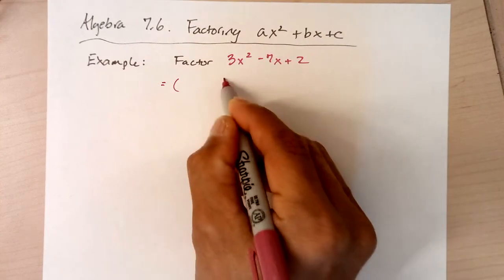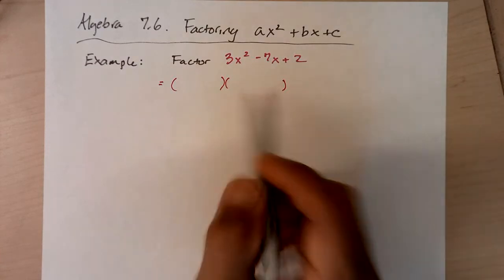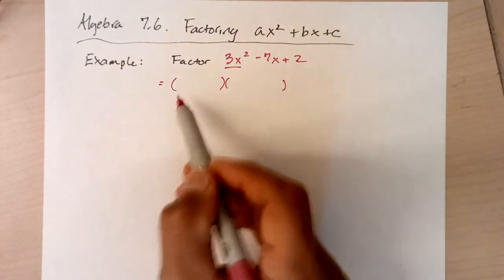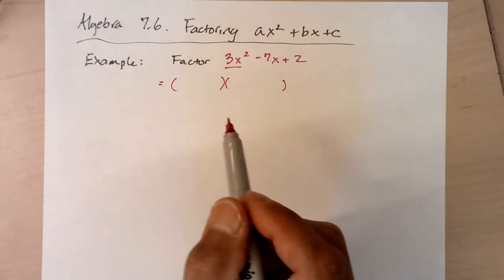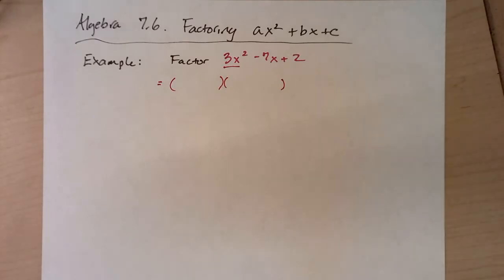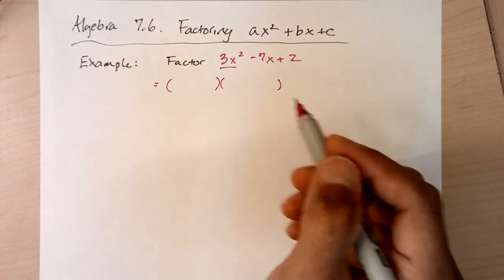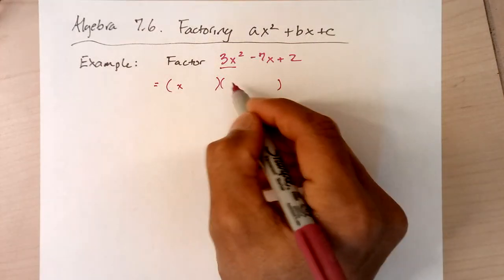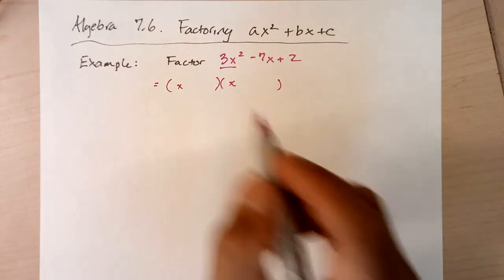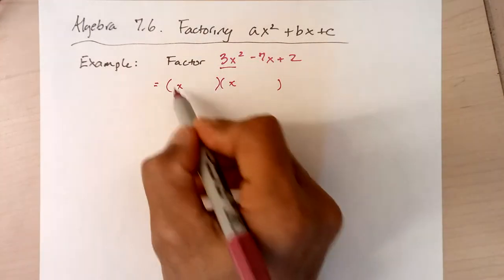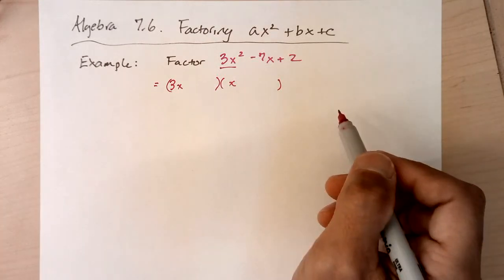So we'll go through a method where you just plug the numbers in and test to see if they work. You want to look at the first term here, 3x squared. I'm going to try to factor 3x squared minus 7x plus 2 into two binomials, so the opposite of distributing, or the opposite of FOIL. The first term of each binomial has to multiply to give you 3x squared. You should know from 7.5 that x times x is x squared, but I want 3x squared. Luckily, 3 is prime, so it could only be 3x and x, or x and 3x. The order doesn't matter there.